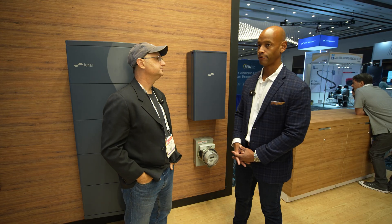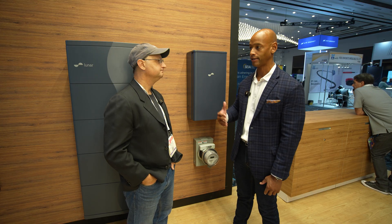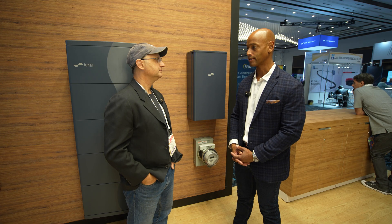As a former installer, I can really appreciate this. The last thing you want to do is go inside and do surgery on the home's internal wiring, especially in California where a lot of times there's really not even any space to work. Because you've got your main load center, your service comes in, your meter base — it's all right there in one enclosure. If you can do something like this, it allows you to do your solar tap effectively outside of the customer's panel, which does a lot to streamline the installation and reduce risk.